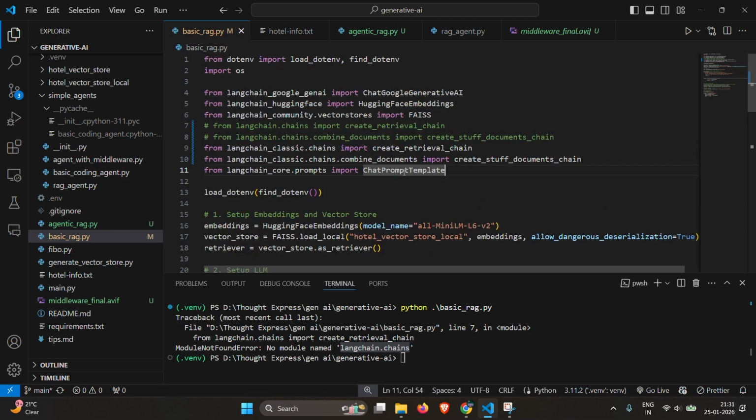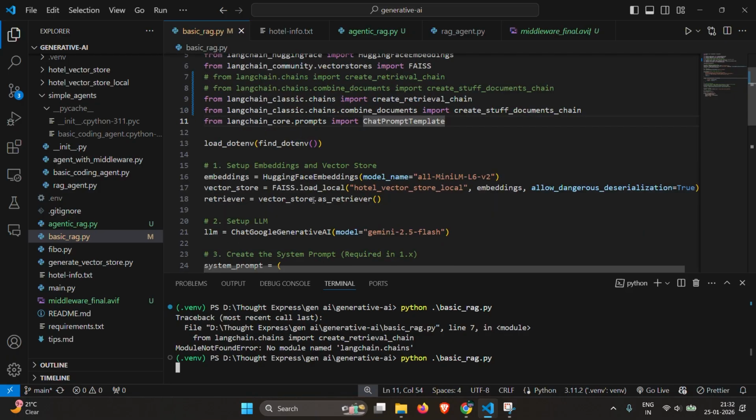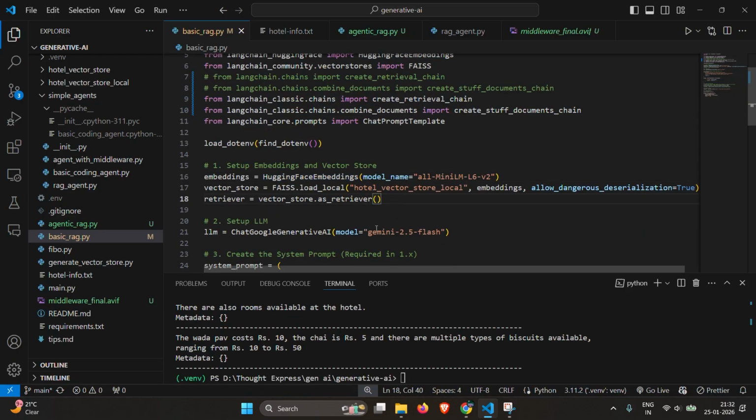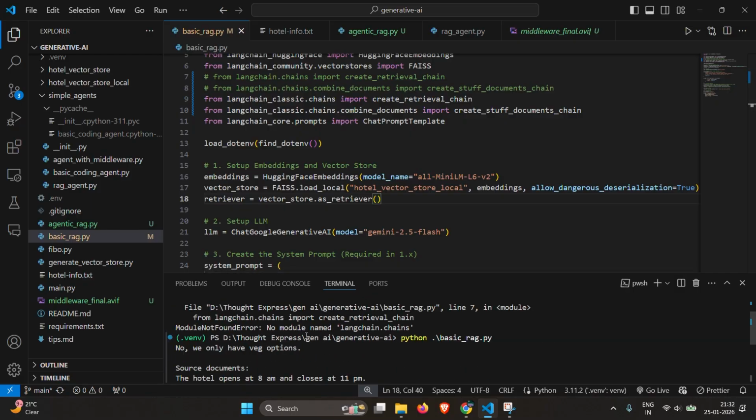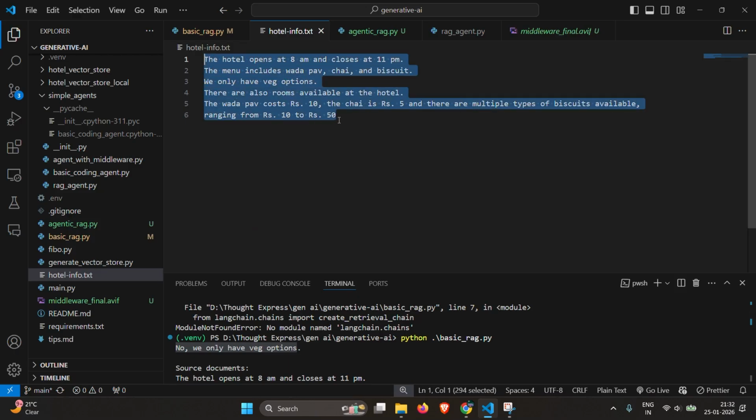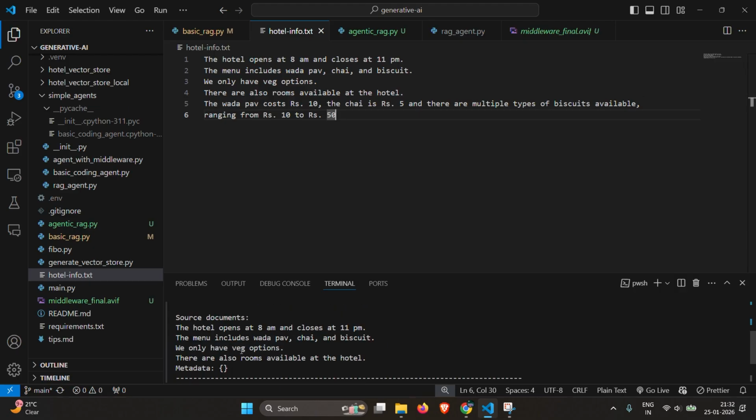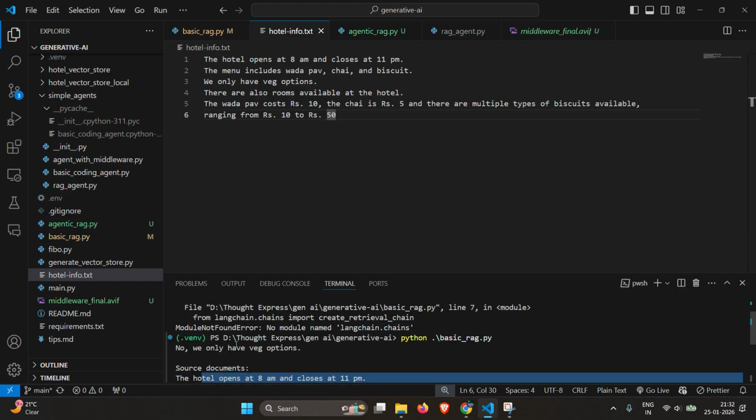Now if we run this code, it is taking a bit of time because we are using local embeddings, so that takes a little while to generate. But now as you can see, it says that no, we only have veg options, and this is the context that we are giving our model. So this is what we made in the last video. We can also see what the source documents were that were given.